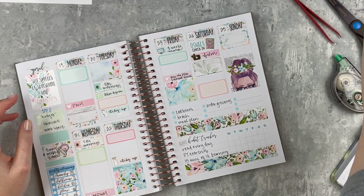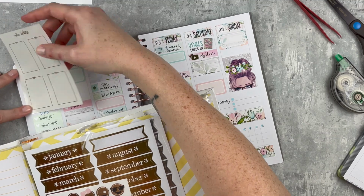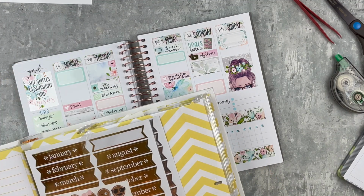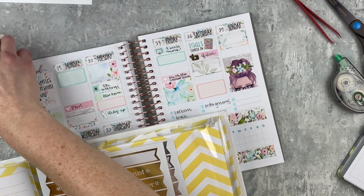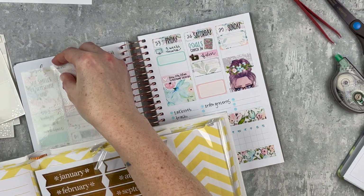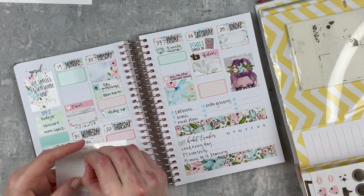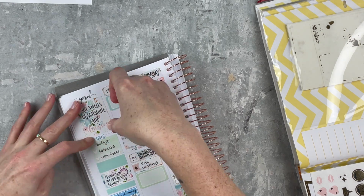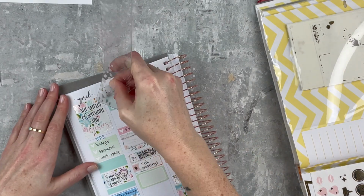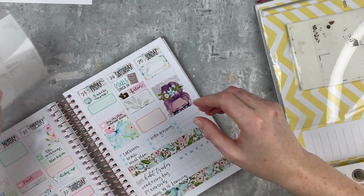And then I decided just randomly that I was going to put in some overlays because why not? So I had to figure out some overlays that would actually work with what I had, like on the full boxes, because some of them were covering up the words and all of that. So I found these from Scribble Prints Co. These are so old, like 3 years old, I think, but they ended up being kind of perfect because they were just on the outside of the box and they didn't cover up the writing, which I love. I'm just running my ruler over it to make sure it adheres.